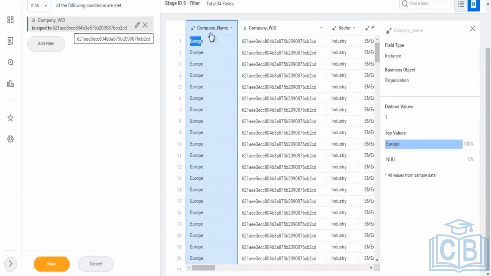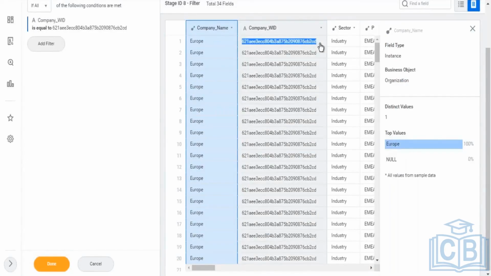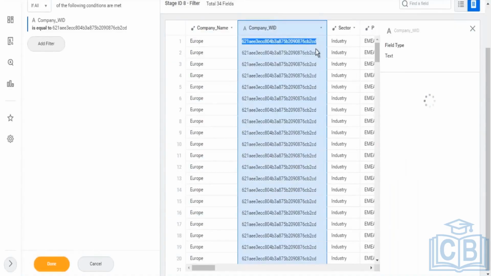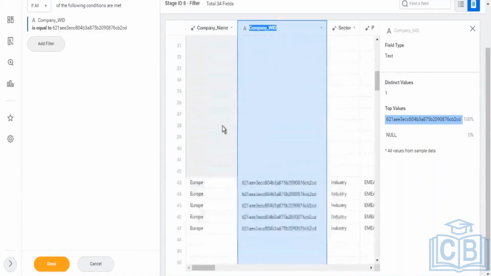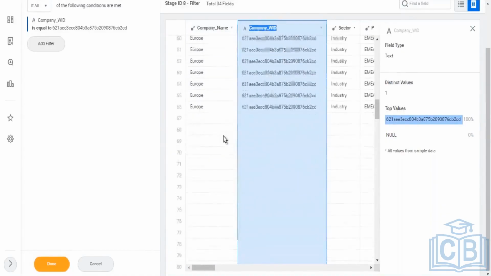Instead of doing that, what I've done is I have filtered based on the view ID. View ID is a unique identifier, referred to as a Workday ID. There can be multiple companies with the same name or multiple employees with the same name, but each employee would have a unique employee ID. This ID is equivalent to the employee ID for a worker. Because I was not able to directly filter on the company name, I have filtered on the company view ID, and the end result is basically the same thing.